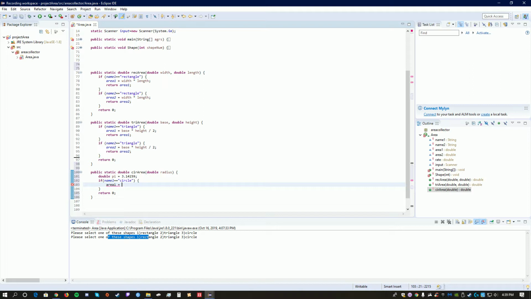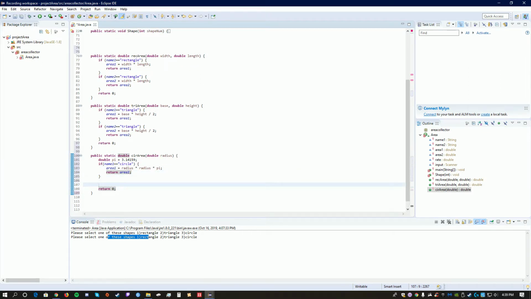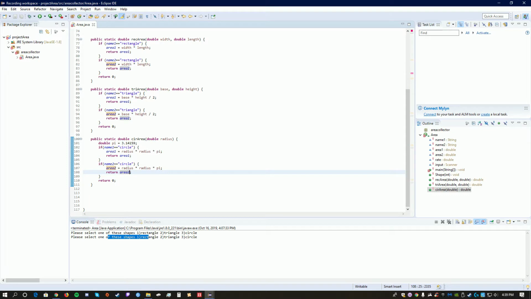So now we'll just do, as we've been doing, radius times radius, and then times pi, and we'll do our bracket there, and then return area1. So there is our first area, and we'll do the same thing down here, which we can just quickly copy, that time saver as I was talking about. If name2 and if area2, return area2. Bam. Save view. And now we're all good, right? We're all done. Nope. No, we're not.